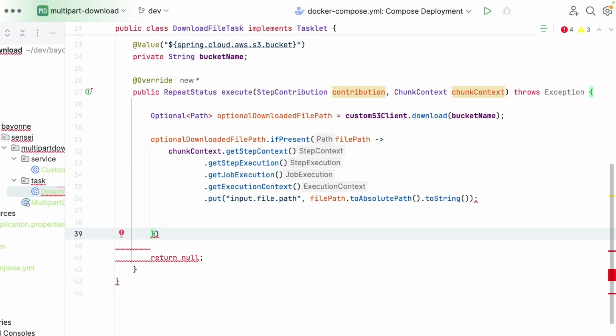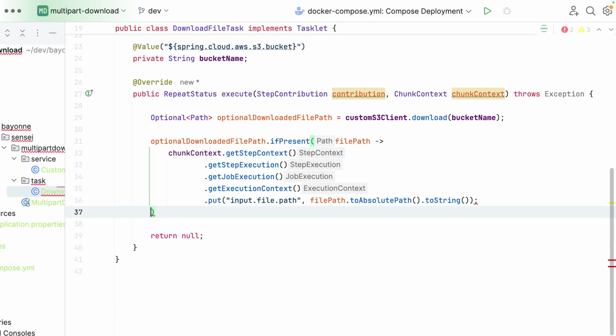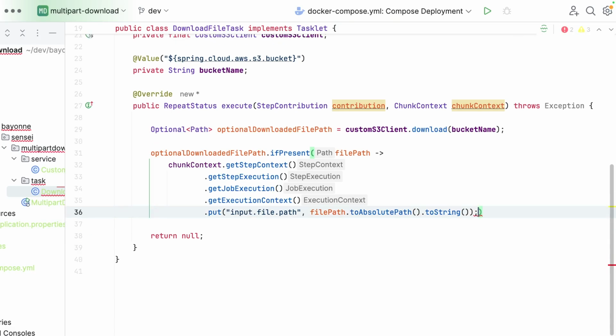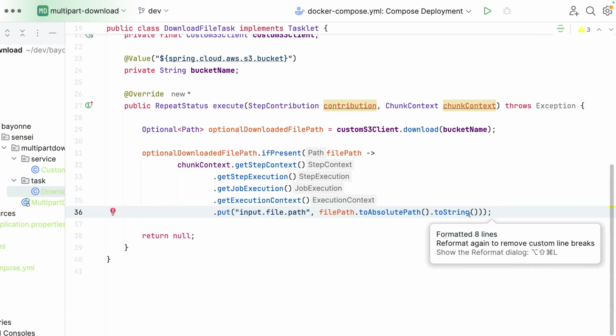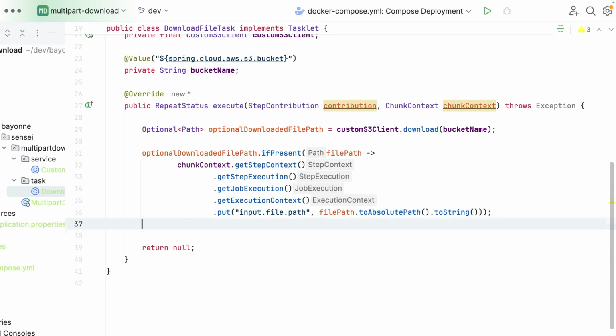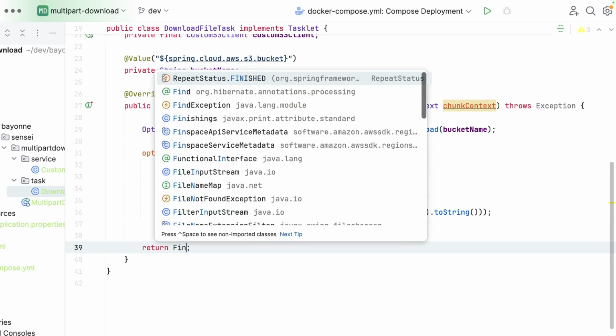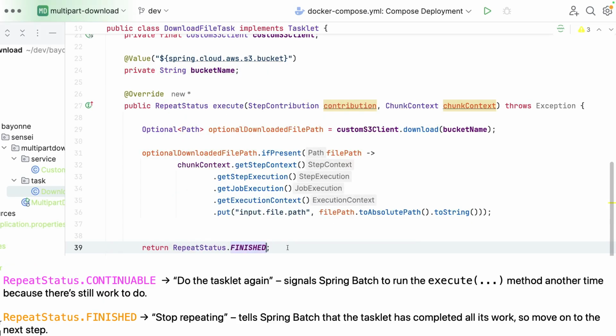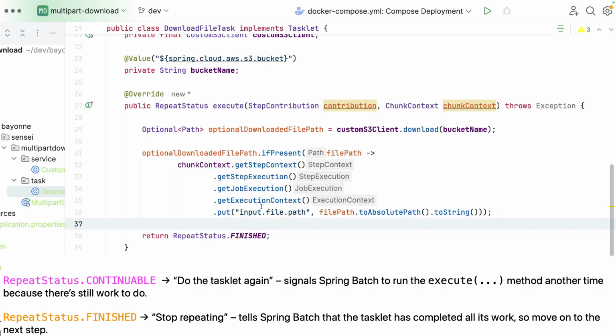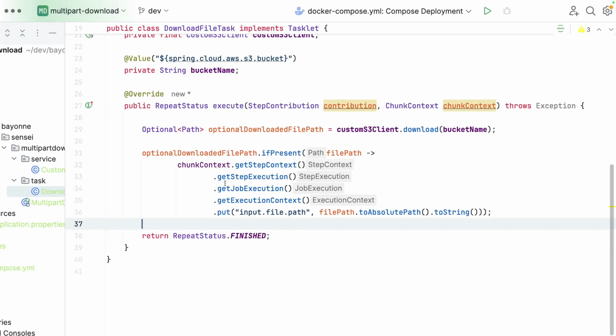It will just be like this. And yes, this is very simple. Then, instead of return null, let's return finished, so RepeatStatus.FINISHED. Guys, we have videos related to the basics. I think that's all that we need.